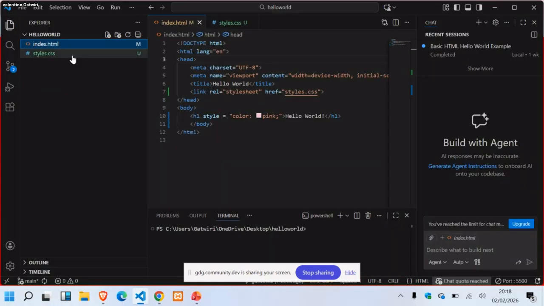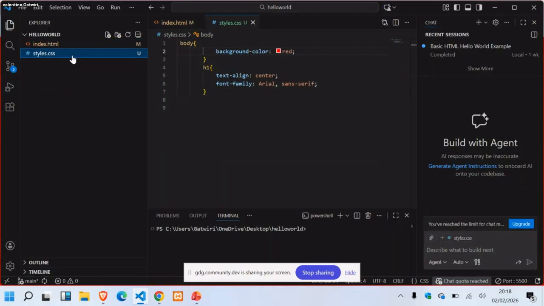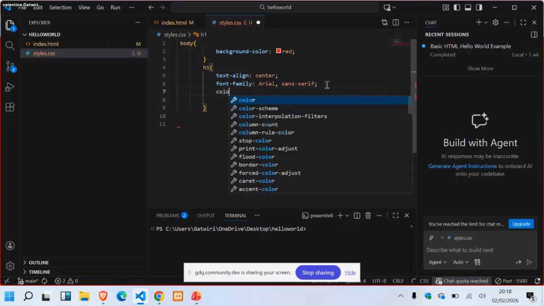We can style more, but you can add more styles as you prefer. It's color.